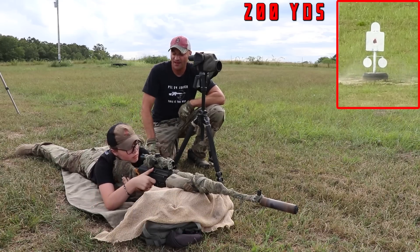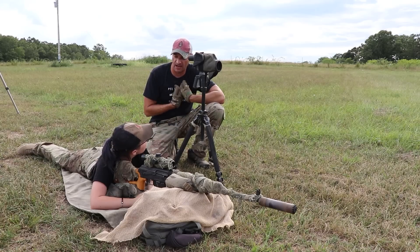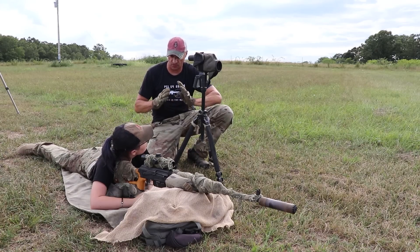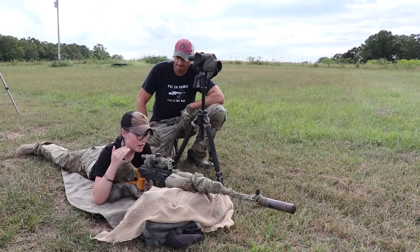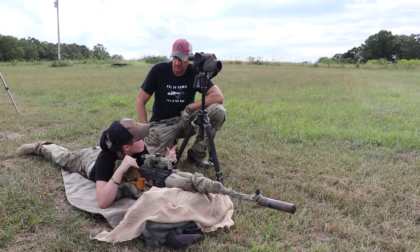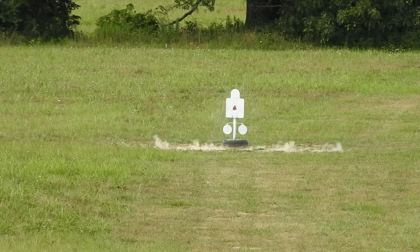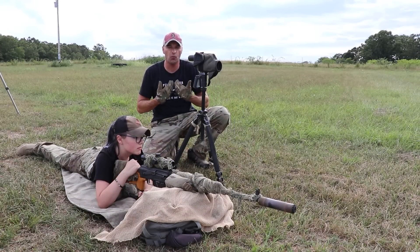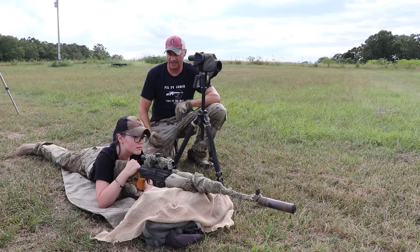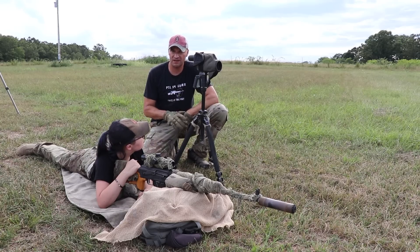Wow — dead in the center! That's the way I like how you shoot. Beautiful hit, right dead in the center. Where did you break the shot? Where was the chevron in relation to the red triangle? I was aiming at the top of the triangle, but about two inches to the left because of the wind. From zero to 200 yards, we are still perfectly fine aiming more or less in the center of the body of mass. This is 7.62x54R and that round shoots really, really well.